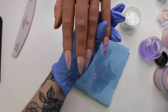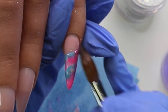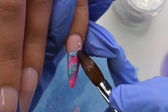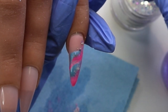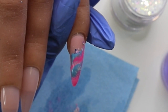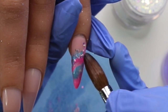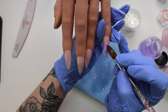Actually, I'm gonna do that part right now because that's already dry. Keep in mind when you're working with Saturn or some of the bigger, chunkier iridescents that you need to work quite wet with them. Now I am picking up such a little teeny tiny bit. I'm not picking up very much at all. I want full control over this, and I find the only way to keep full control for me is to pick up the teeniest, tiniest bit. Oh, that's perfect. That's exactly what I wanted. I just ran it right along that edge.